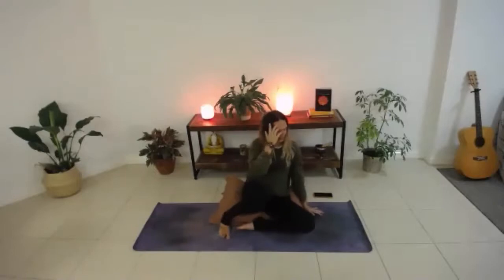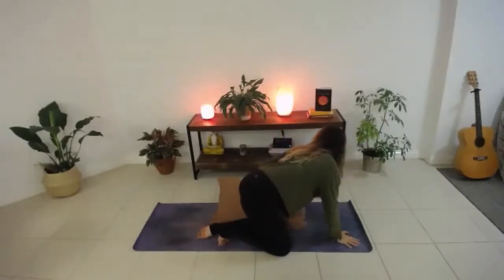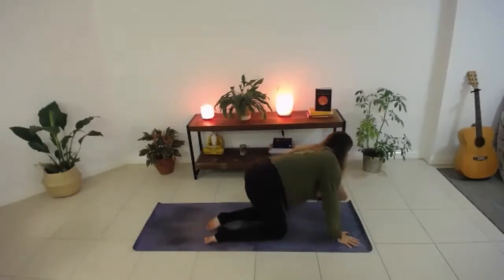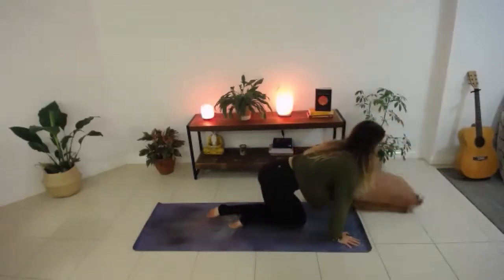Gently blinking the eyes open. We slowly remove the props to the side and find ourselves on all fours. So the palms stack underneath the shoulders, the knees stack underneath hips.